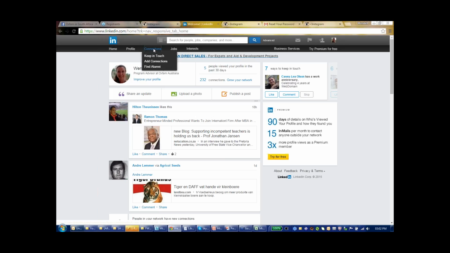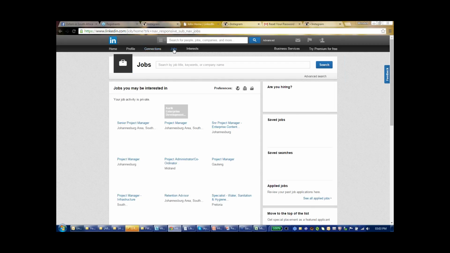We went through this earlier when we created a profile. So this is where you can add connections by importing your email contacts, or you can look at other people's connections based on who they are following, and you can also find alumni. And if you go to the jobs tab, this is where you can post a job opportunity or look for jobs.